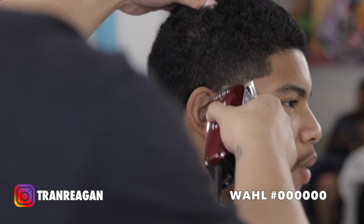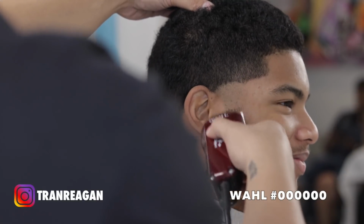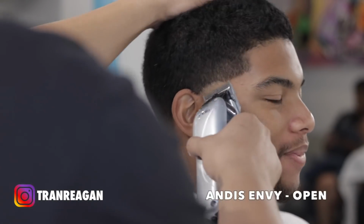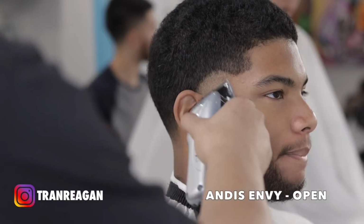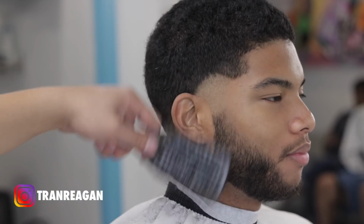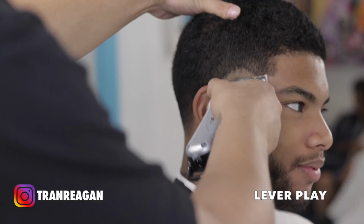Moving on to the last blend in our haircut, we're going to start with our wall baldings to make our first guide. Again, we're going to use our ANDIS Envies Open as our second guide. And you guys probably know by now, we're going to use lever play to take that line out. And then we're going to move on to our ANDIS number 2.